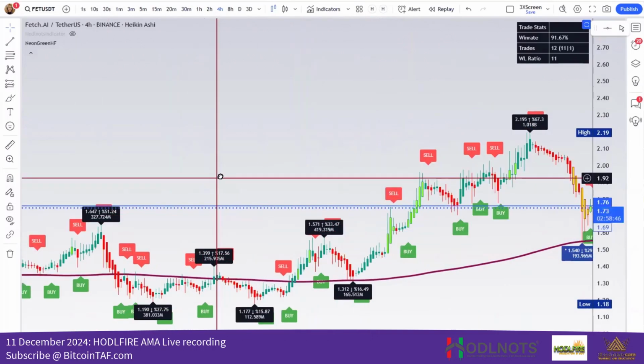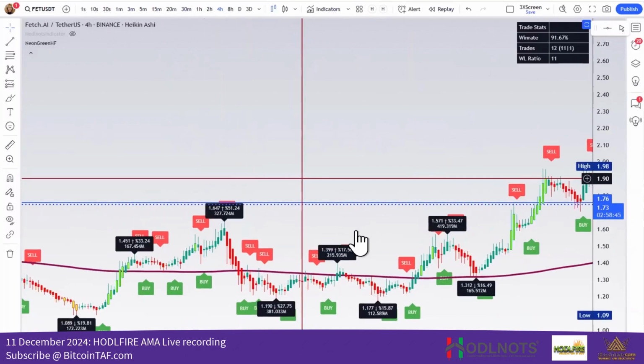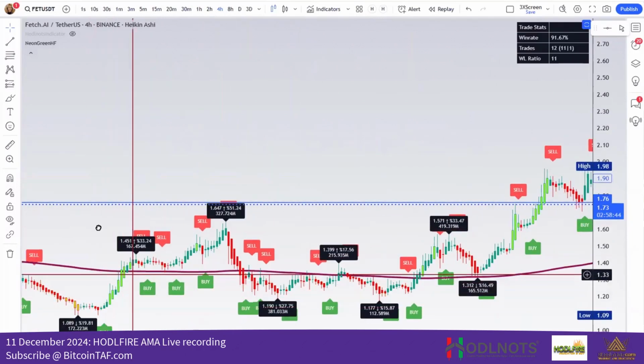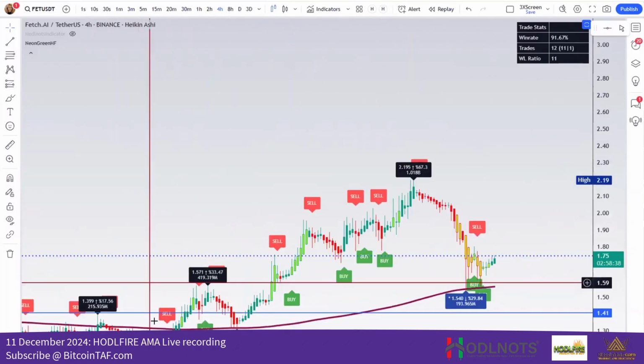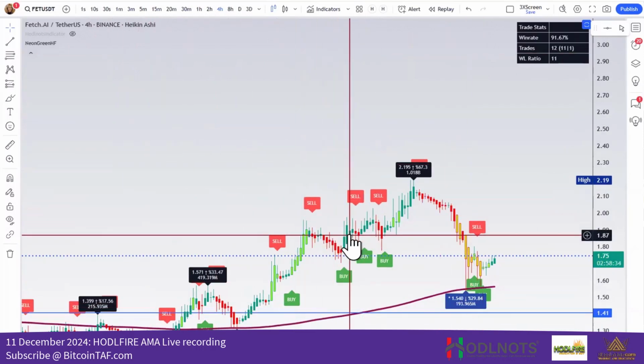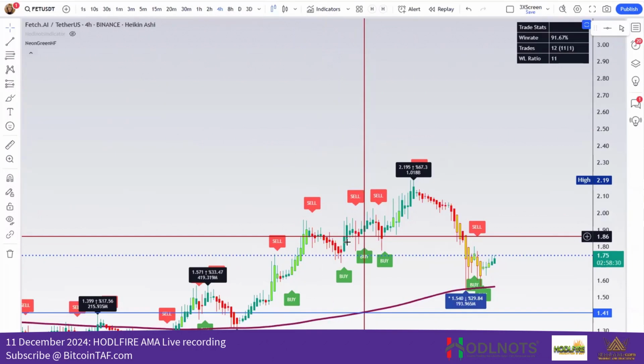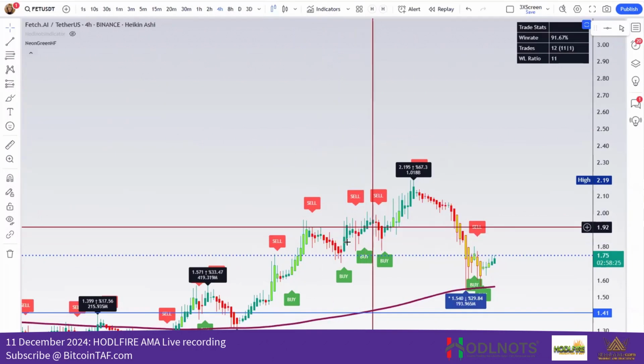So hopefully that helps. Again, you want to get coins as they're crossing here. This is the time you can start working them. And hopefully you'll get the big runs in the coins that are worthy of you to be able to put some decent money on. But practice on paper and try. I put the spreadsheet in the channel today, so you can download it and start practicing on it.